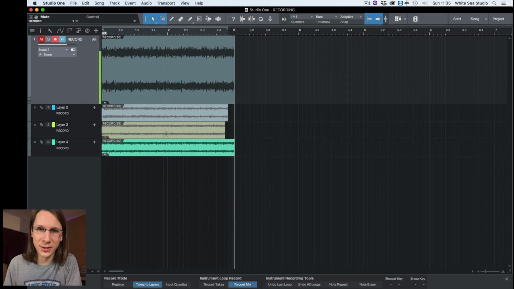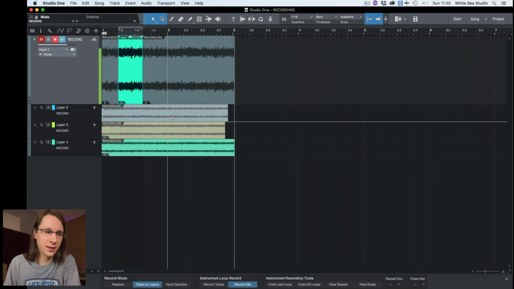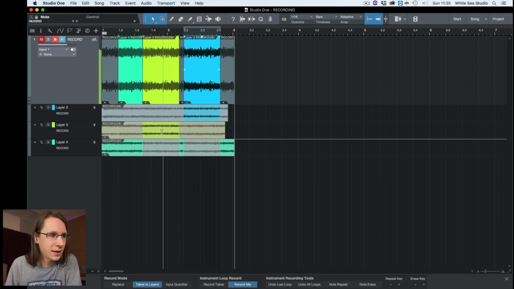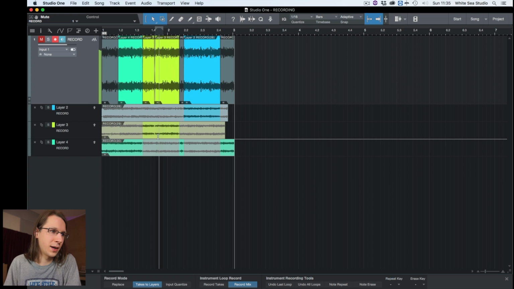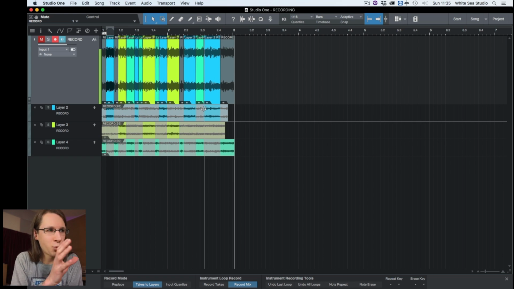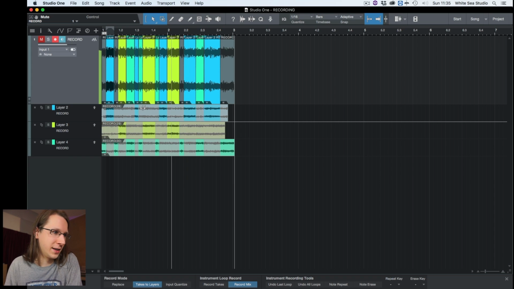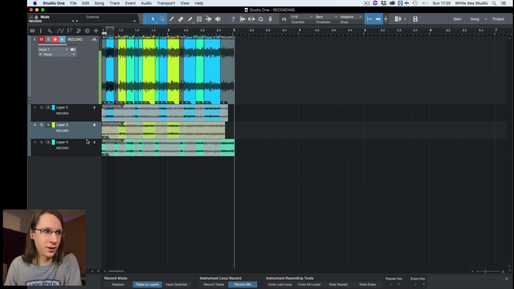So when we want to choose takes, it's like swipe, and that's all you have to do. Swipe over this part and it will automatically make that part the active part. Swipe over here. And let's say we also want a small part of this. Pretty simple. We can also drag it bigger and smaller. We can also put it back to the old part. It's super quick and super simple. It even works quicker than you can figure out all the takes. We can also, of course, listen to a single take in solo to check what the take is doing before we select it. Really quick and really handy.